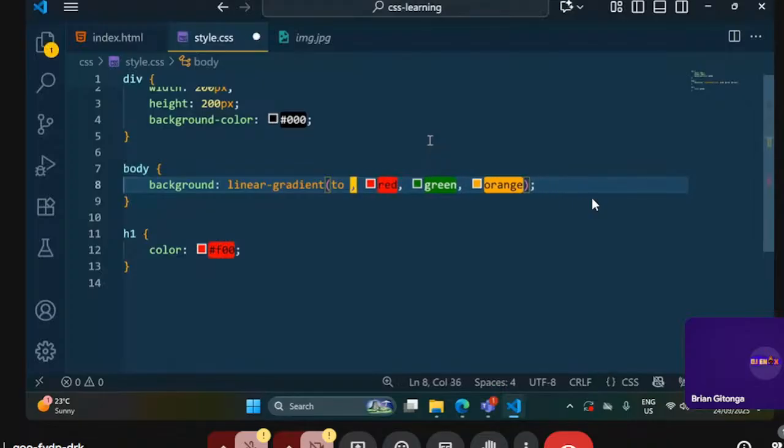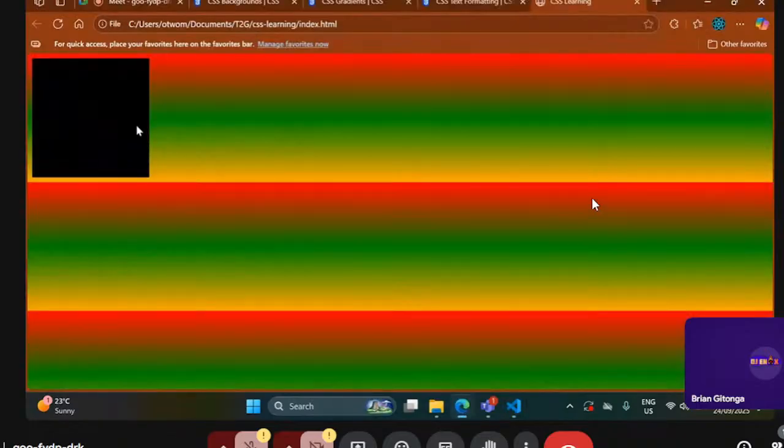And then of course you can also specify diagonal directions. So I can say here, for example, "to bottom right", and when I refresh this, you now see we have this sort of diagonal-ish colors going to the bottom right.